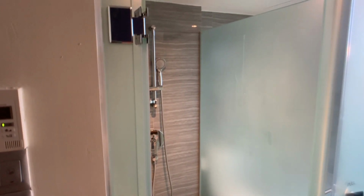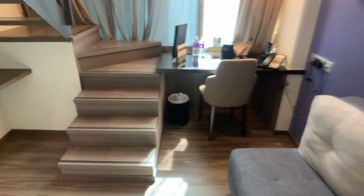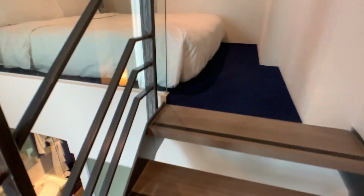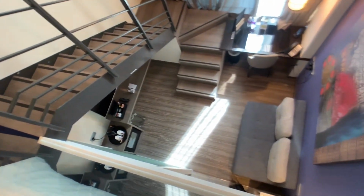The style of room that I stayed in is called their executive loft room, and a very different layout from any other hotel room that I've ever stayed in, at least. I suppose it could be best described as quite a compact layout. And as the name suggests, the loft is a sleeping area directly above the entranceway, which basically consists of a queen-size mattress on the floor, with a little bedside table next to us and a TV mounted on the wall at the end of the bed. And I suppose one thing to take into consideration if you're considering this style of room is that it's quite a steep stairway, and if you have to negotiate it in the middle of the night, it's just something to be aware of.